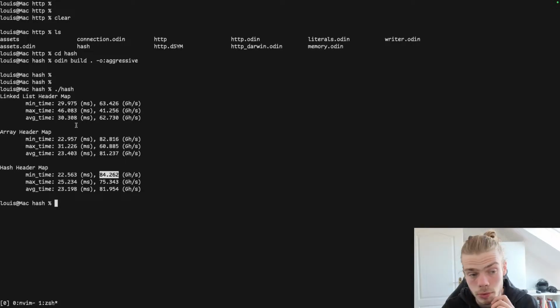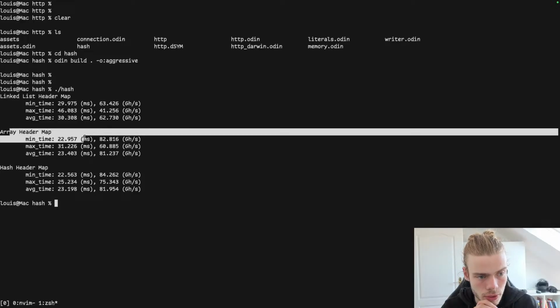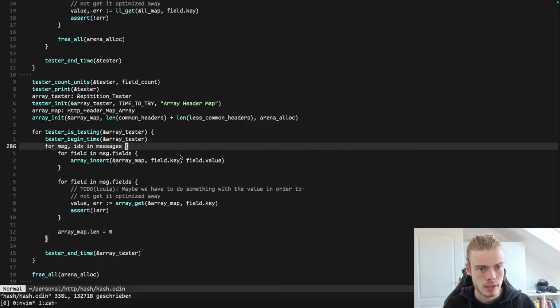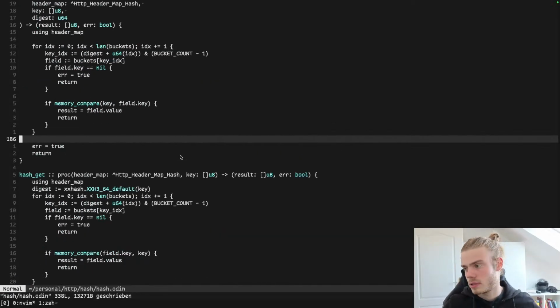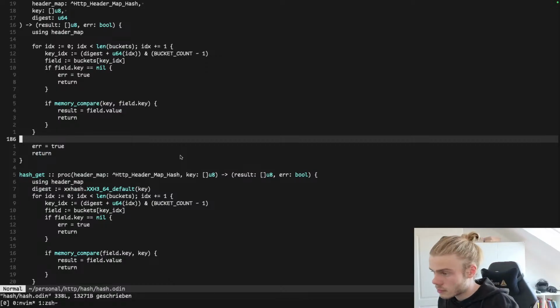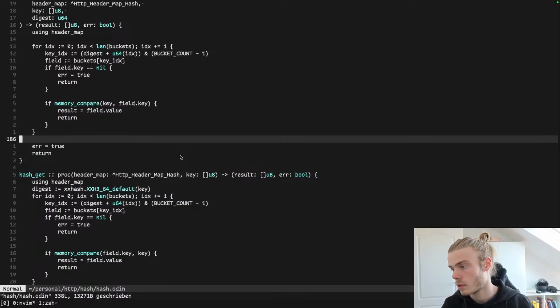And before, the hash map was even slower than the linked list. But now we could get it down to somewhat similar to the array. My theory for why the array performs so well is that these maps are typically not that big. I mean, there are 12, 13, maybe 20 headers, but typically not more than that.